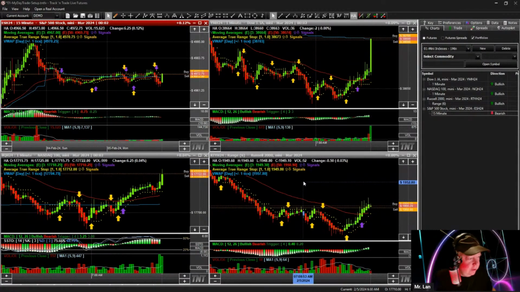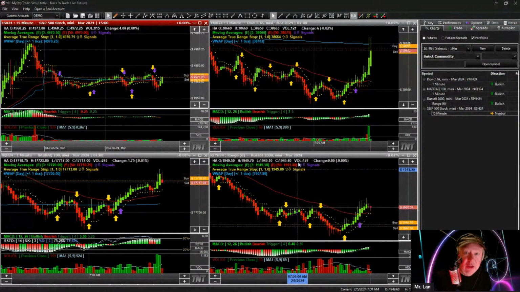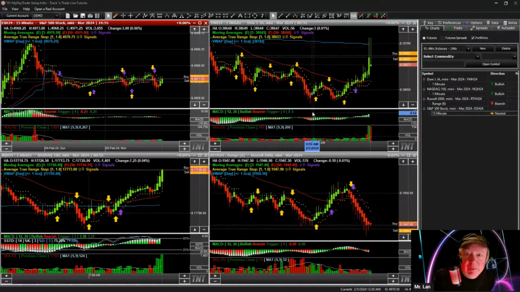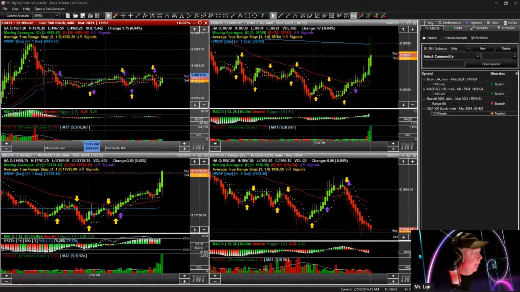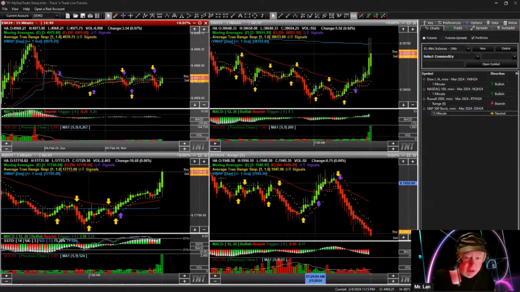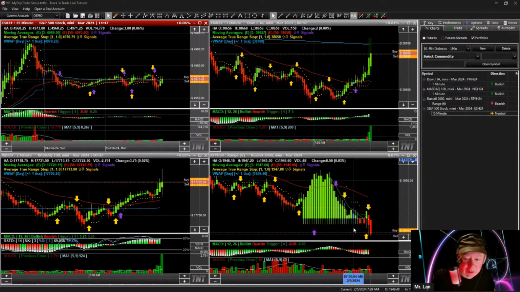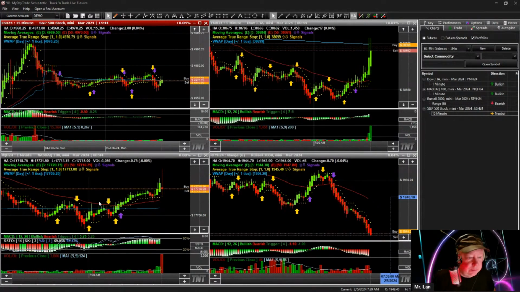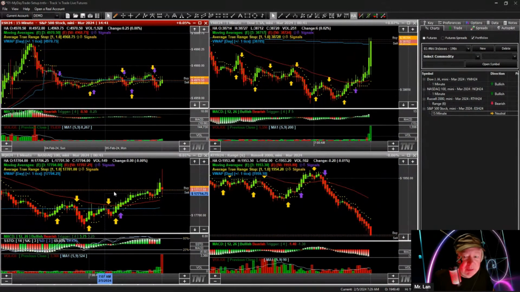The market's starting to run already. That's the open. Is that the opening bell? That's the opening bell, and away we go. All right, we got the S&P in the upper left-hand corner. We got the Dow in the upper right-hand corner. We got the Russell in the bottom right-hand corner. Oh my goodness, what happened to the Russell? Oh, that was weird. And we have the Nasdaq in the bottom left-hand corner.